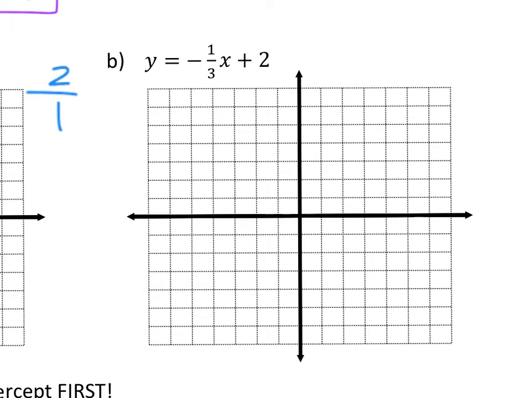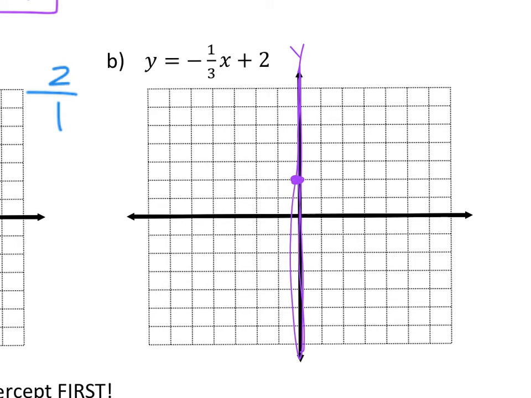Okay, now let me tell you where some of you are going to make a mistake here so you can avoid being the person that makes the mistake here. It's really tempting with +2 to go here, but that is an x-intercept, right? +2 is a y-intercept, so you have to put it on this axis, okay? Y is the key, so this is y. So up 2, you're going to plot that point, and then your slope is -1/3.